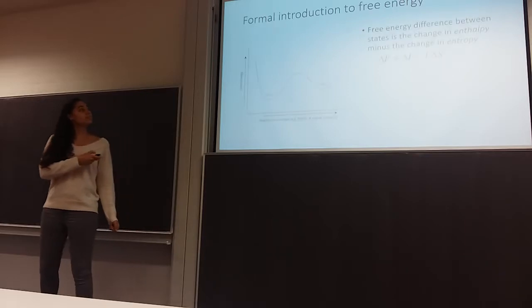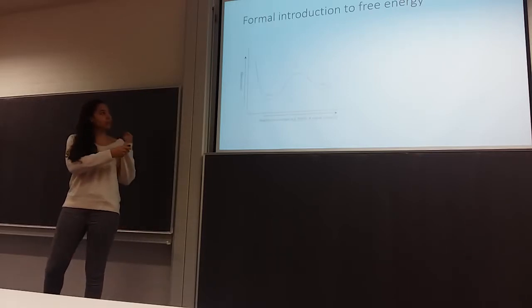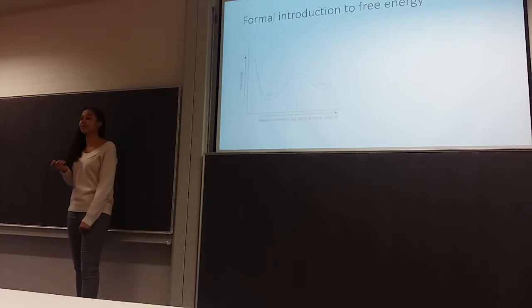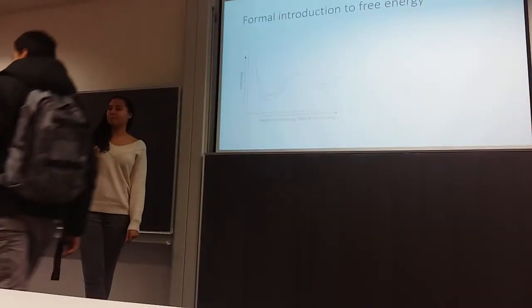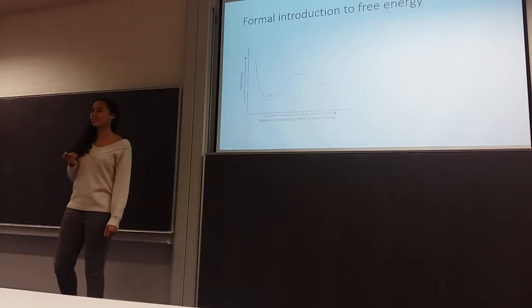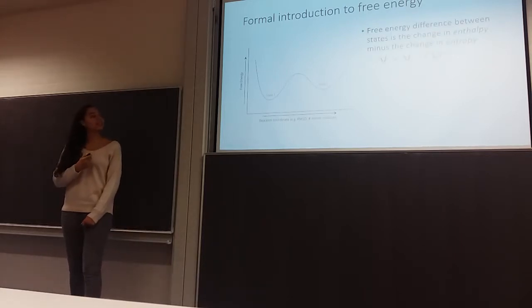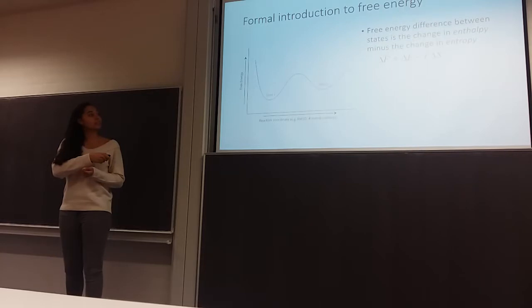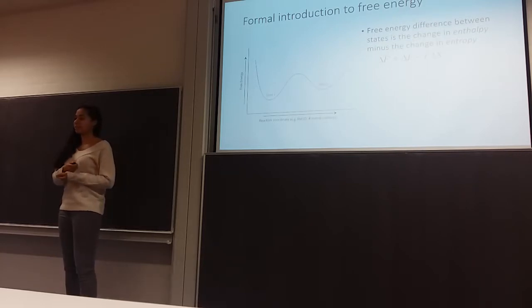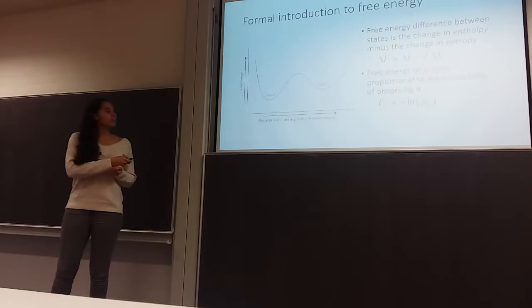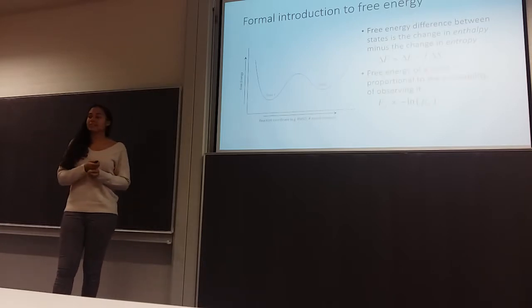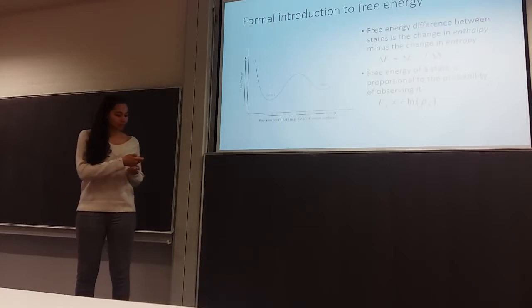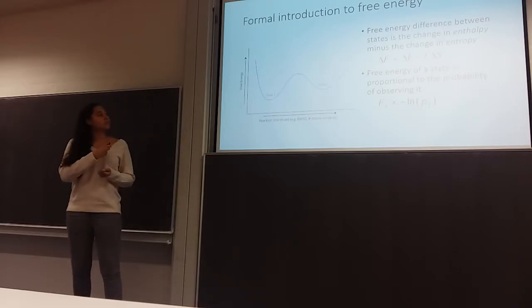In this lecture, we will get a bit more of a formal introduction to free energies. There are two main concepts that you should get at the end of the lecture. The first one is that the free energy difference between two states depends on the enthalpy, that's the energy in the system, and the entropy, which says something about the flexibility of the system. The second one is that the free energy of a state is related to the probability to find a protein in that state.